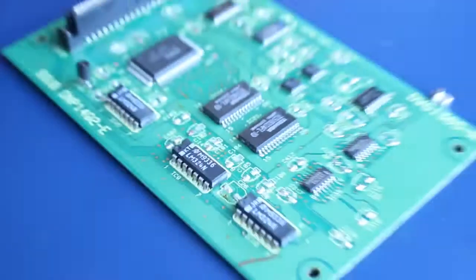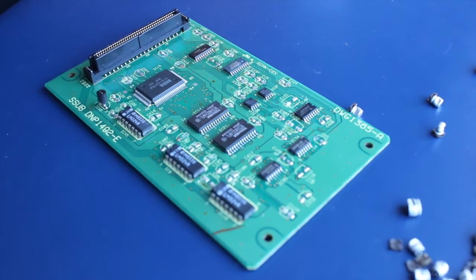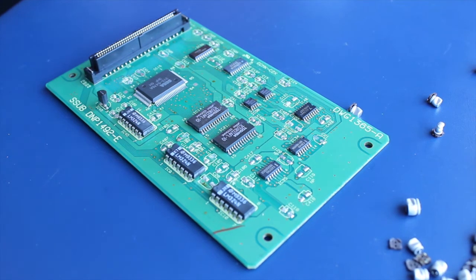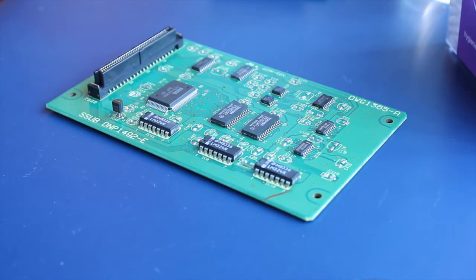Okay, so the next step for this board, now that we've got all the capacitors removed, is of course to kick back and have a brewski. No, that's not what I'm doing. Clean the pads. I'm going to clean the pads. And then I'm going to get the legs out of the pads and go from there. Excellent. Let's give these pads a clean.